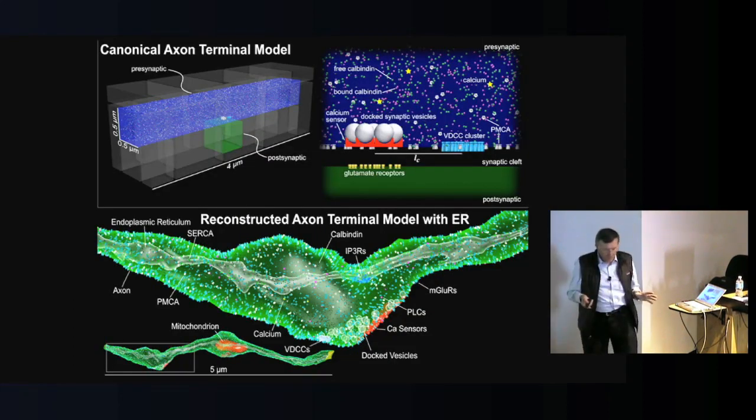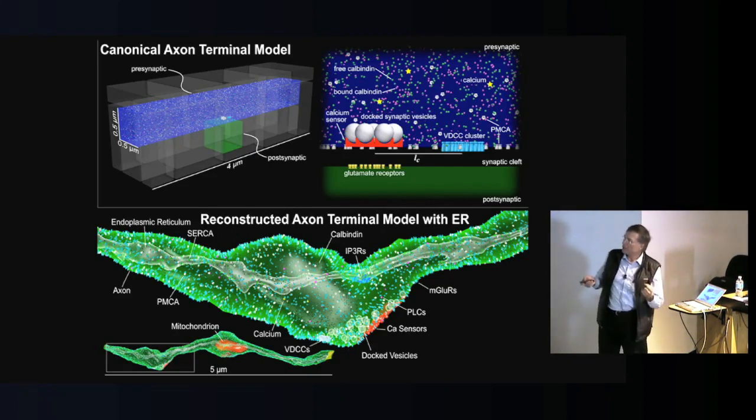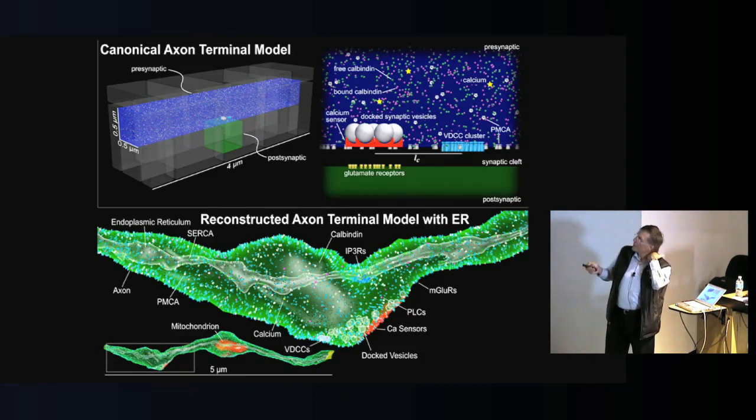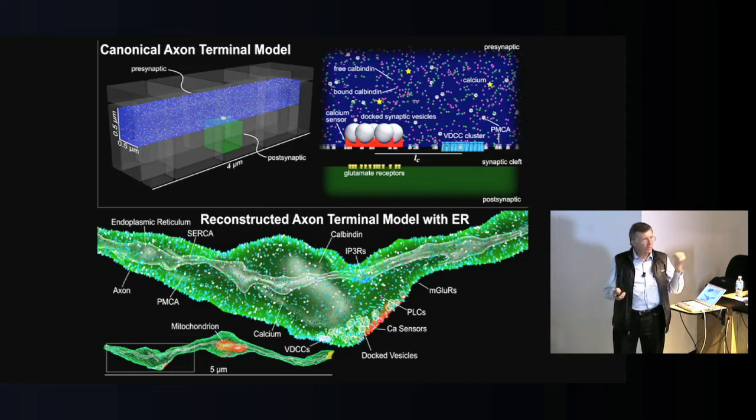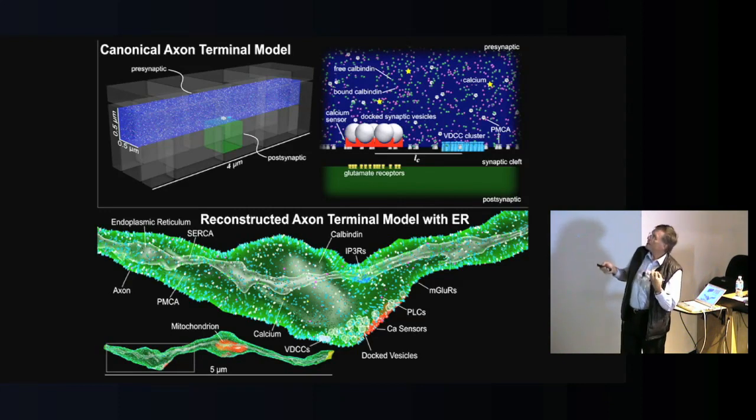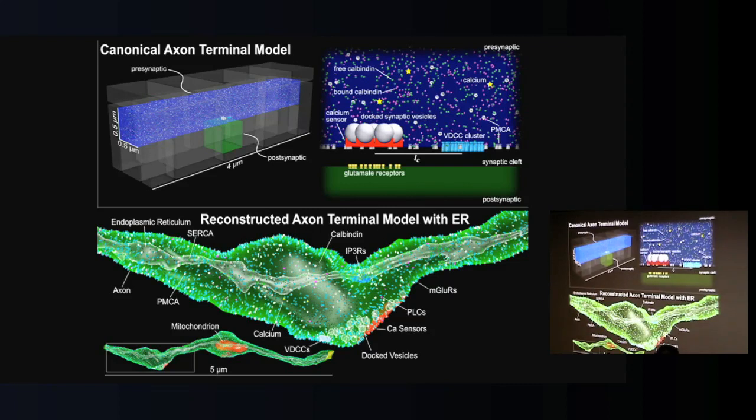Okay, so I'm going to show you another simulation, which took literally about 10 years to reconstruct. We have very detailed models of both the pre and post, and I haven't told you yet about the presynaptic side, but we're going to show you a simulation where you can actually see the process whereby the vesicle is released. So here's a cartoon of what you find on the presynaptic side. First of all, you find docked vesicles, and the red is a lot of machinery called the SNARE complex with calcium sensors. Calcium comes in through these clustered receptors.